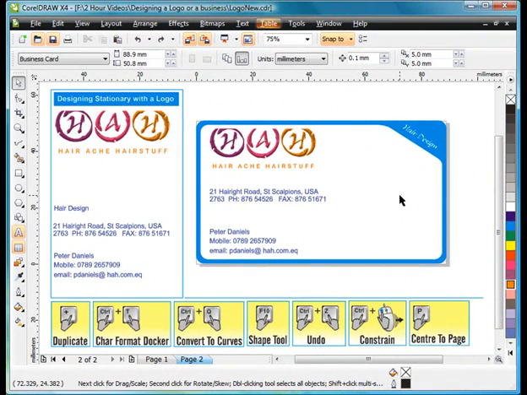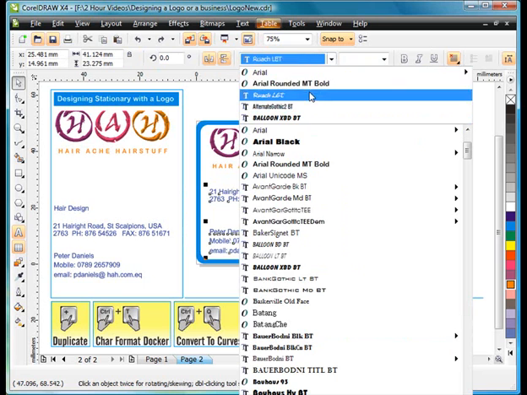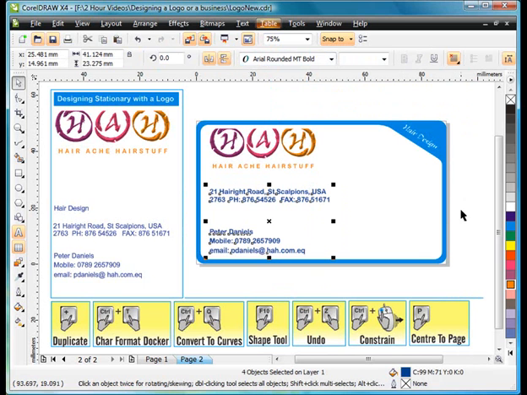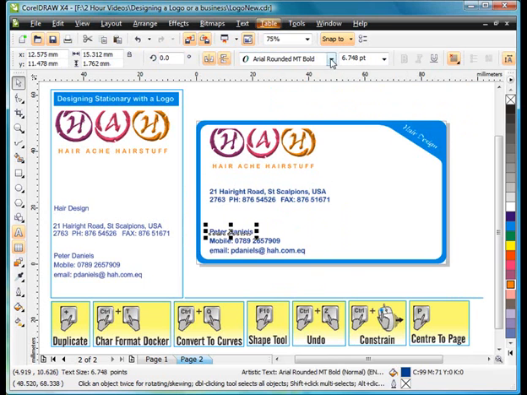Okay, a few more steps now. I want to select all of the remaining text and convert to the same typeface, the Arial rounded typeface. You know what? In fact, we'll change the Peter Daniels to the Ruark typeface, just for something different. Let me tell you a very important rule of thumb whenever you're designing, particularly business cards: try never to use more than 2 typefaces, and that way your design will maintain integrity.